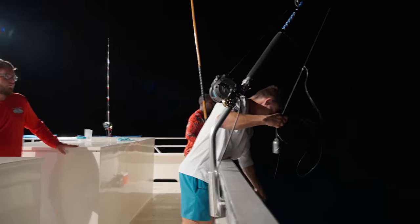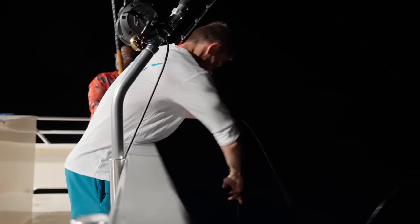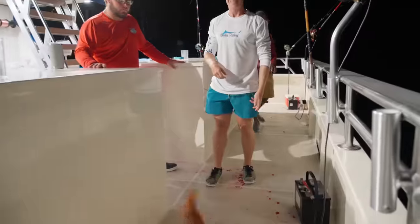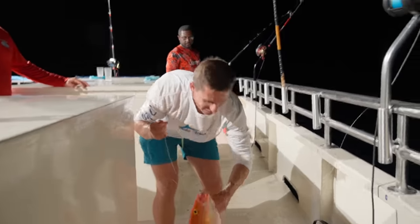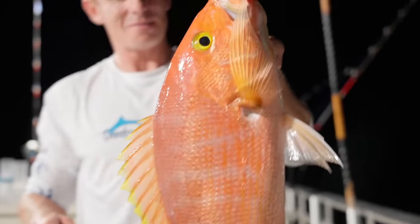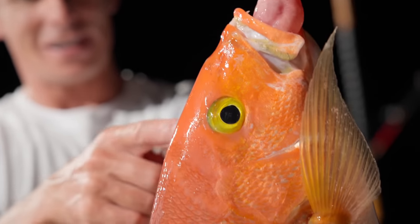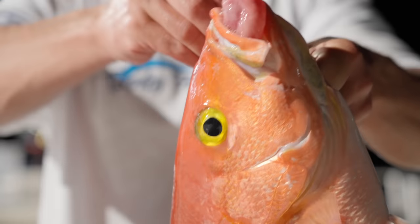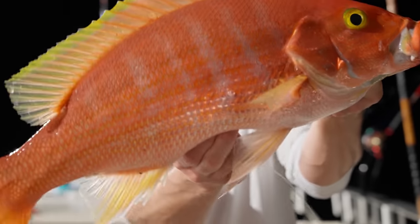It's a nice yellow eye, huh? A big one. I saw a yellow eye. It's a yellow eye. There we go. Decent yellow eye for me for the trip. Such a pretty fish, and as you guys see, the eye is indicative of the name. They got a jet yellow, or like a highlighter yellow. Gorgeous dorsal fins, look at that. One photogenic fish right there.